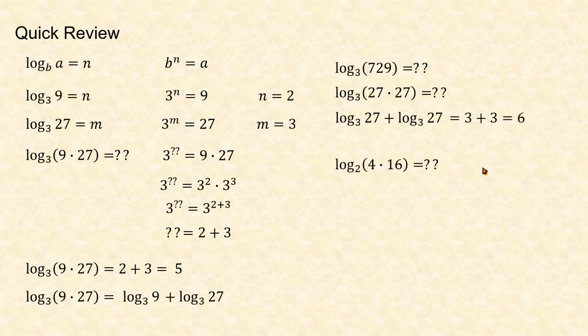All right, another one. I got log base 2 of 4 times 16, and that is just log base 2 of 4 plus log base 2 of 16, which is now 2 and 4 gives you 6. See, nice and easy now. And now I hope it's starting to click with you guys here.